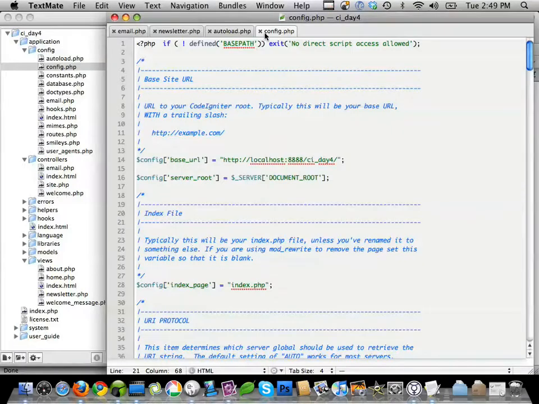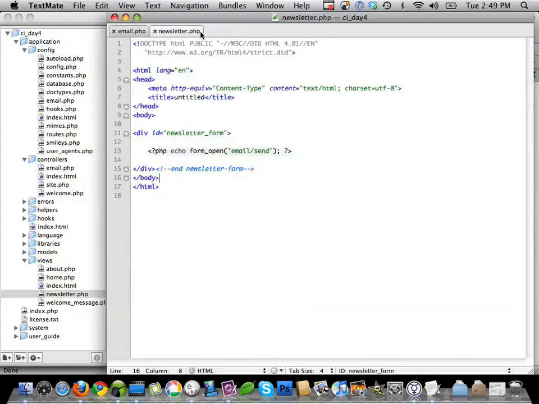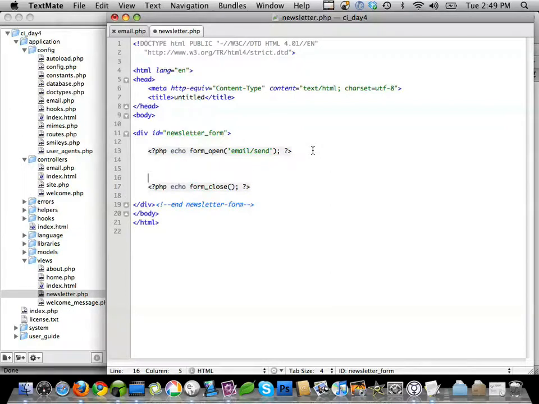I'm going to close that out. And we're going to come back, close this one. And now with those pages loaded, we can work with these form helpers. Just as we opened it, we can go ahead and close it. Here we could just do a normal close form tag, or we could do echo form close. Okay. So there are many ways that we can create our input tags. I'm going to show you 3 different ways.